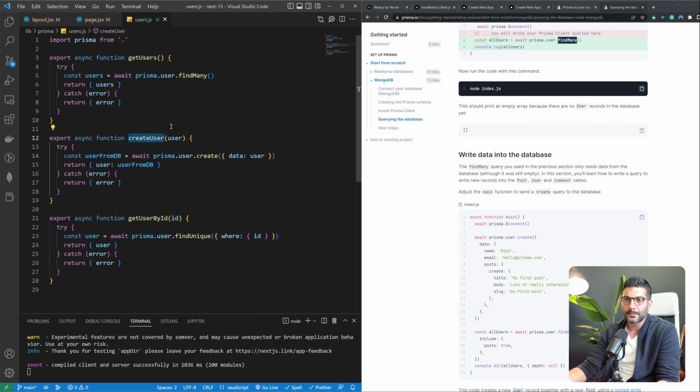So the first place that we could use this is in an API, because right now I don't have any users. And how can I create new users? Well, one way to create new users is just to go directly in your MongoDB database and create some users there. You can do that. And for that, I would recommend using MongoDB Compass. Let me just open it up over here so I can show it to you.